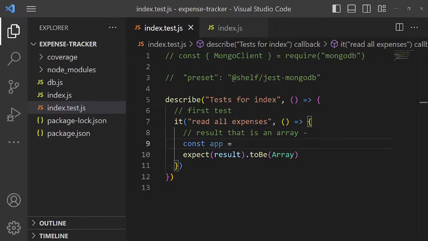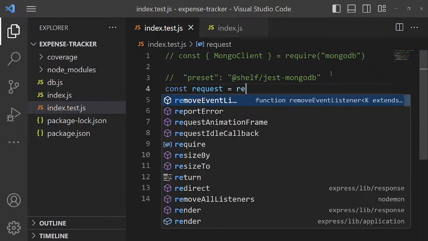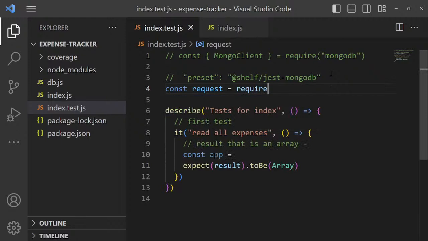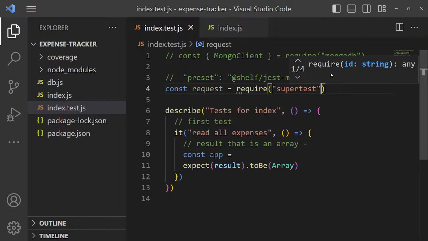The first thing that I will be doing is require the supertest. Supertest will act as our HTTP client, so it will help us mock the actual API.